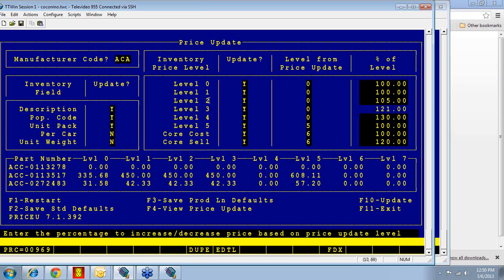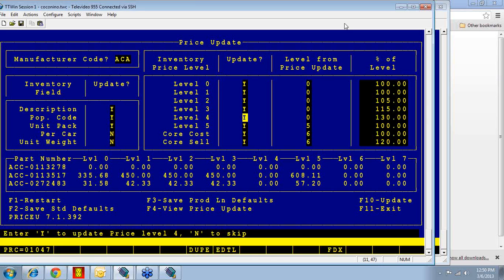Okay, so you basically can have one set of pricing for your inventory that you apply to, and another price that you can use for non-stocking items that are being called up in the catalog or basically being special orders. So you can kind of have your own mentality on how you want to do it. Do I want more or do I want less? I've seen it both ways.